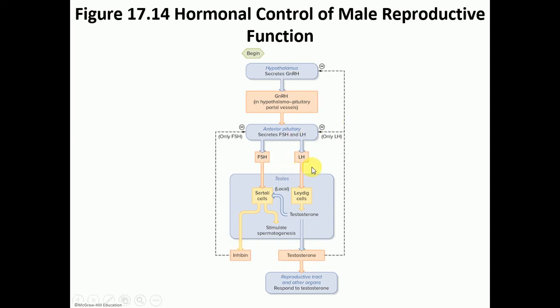The anterior pituitary is also going to make LH. LH is going to stimulate the Leydig cells that are found in the testis to make testosterone. And then the target cell of testosterone would be the reproductive tracts and the other organs, and it will lead to the development and the maintenance of the male sexual characteristics. Testosterone, by negative feedback, will inhibit the anterior pituitary from making LH. It also inhibits the hypothalamus from making gonadotropin-releasing hormone. So you see here again, all this negative feedback happening.